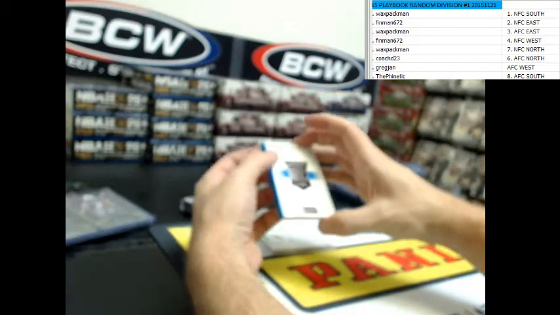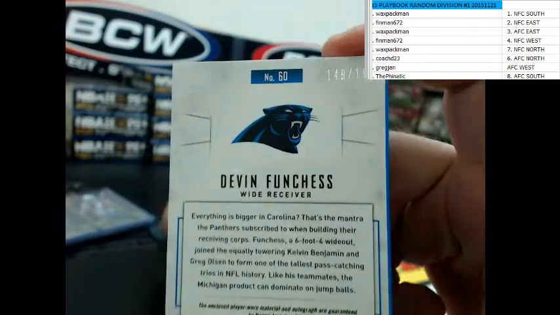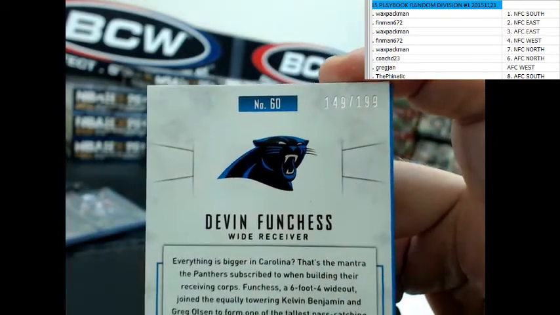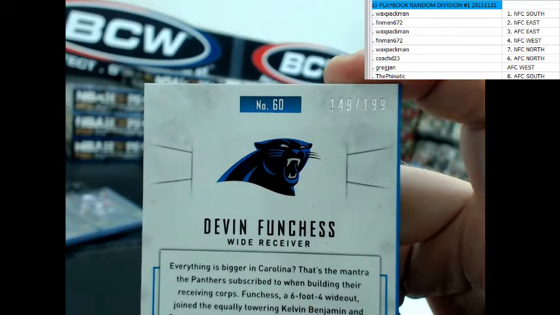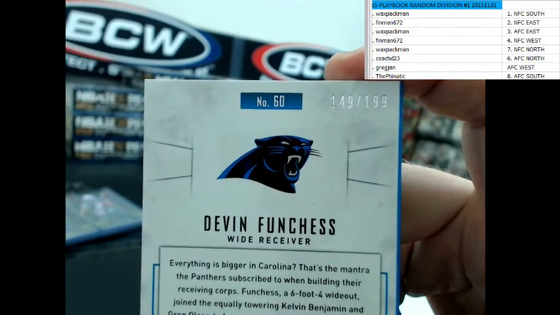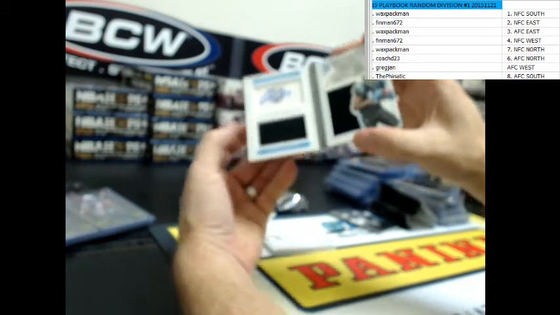For the Panthers, 149 of 199, Devin Funchess. This is the NFC South. This is Wax Pac-Man. Jersey, dual jersey auto.